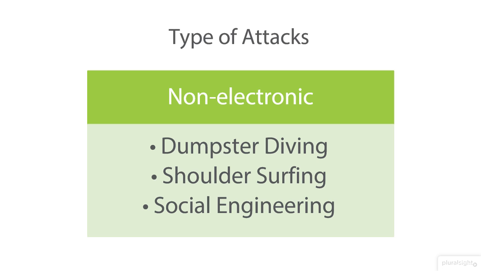Now, there's another thing we can do with social engineering that kind of is a non-electronic attack, but it's kind of borderline. Very, very famous attack, and that is using what we refer to as a USB switchblade. You're like, what? There's a fight? Now, this is a USB drive that I've configured so that when you plug it in, it does some really interesting things, like maybe install a keylogger for me, maybe a piece of malware, and it does it all silently, maybe even then emails me your login credentials that it detected. And I take that USB drive and I just arbitrarily leave it someplace where I know somebody will find it.